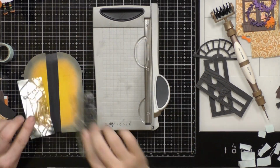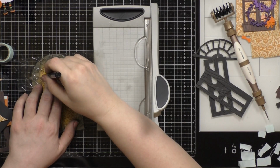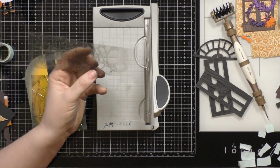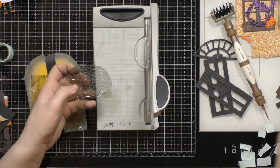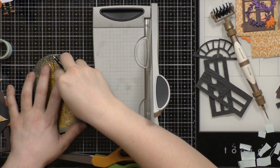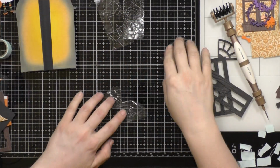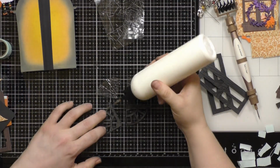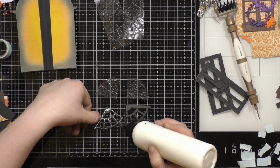So here I am cutting down those acetate panels so that I will have the panes for my window. I'm doing this piecemeal because I want the different parts of that embossing to be exactly where I want them. I wanted the bottom part to have the image off center, and at the top, I wanted the middle of that spider web to be in the middle of that sunburst door. So I just kept cutting it down until it fit where I wanted it to fit.